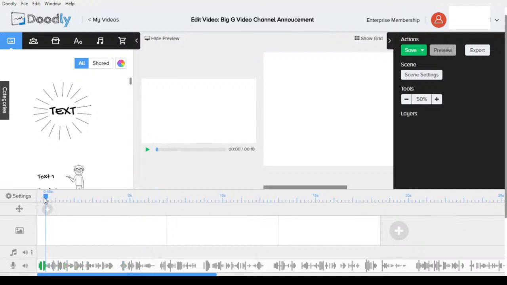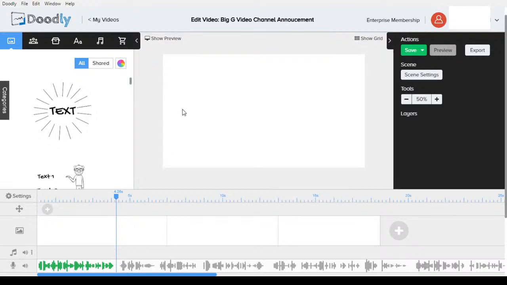Because of my microphone and the way it's set up, I can't actually use the speakers on my PC, which is a real disadvantage when doing this type of work. So I'm just going to have to go off the audio waveforms. Now, in Doodly you can voice over directly, but it's not very good really. So I'm just going to have to do the best I can, and you're just going to have to bear with me.